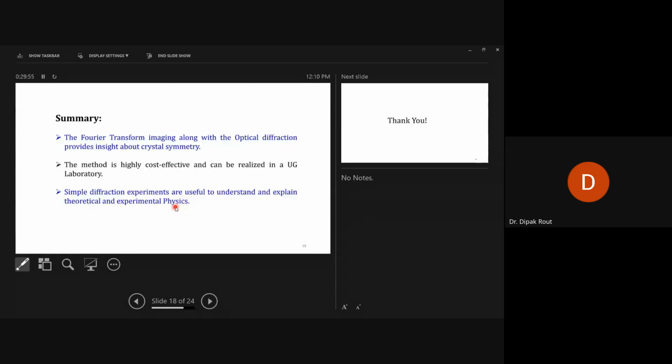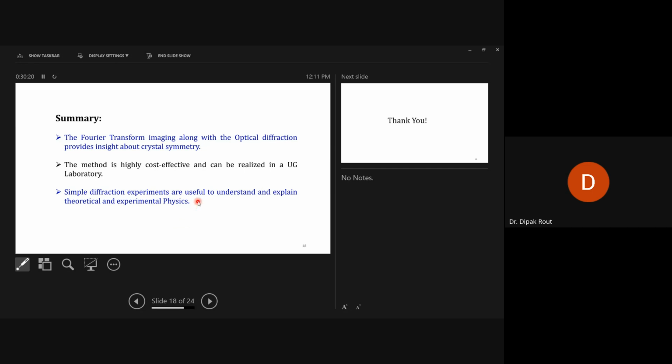So combining all this together, what we can conclude is the Fourier transform imaging along with optical diffraction provides insightful information about the crystal symmetry. And this method is highly cost effective, and we can use it for any laboratory experiment. And a simple diffraction experiment can give us an understanding of theoretical and experimental physics.